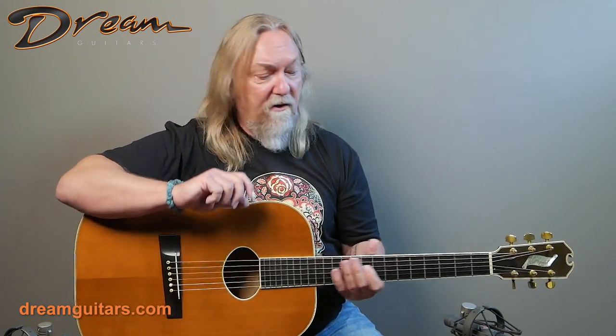This is a dreadnought guitar, and I can't speak for his mindset as far as the bracing and voicing he was going for, but what I can tell you is it has superb clarity, really great articulation, good strength to every string, good note separation — just a really cool guitar with a really big sound.